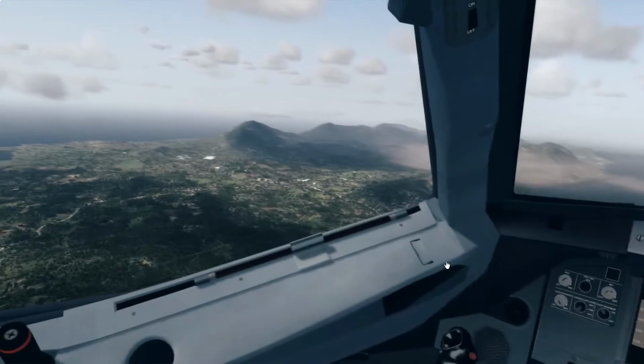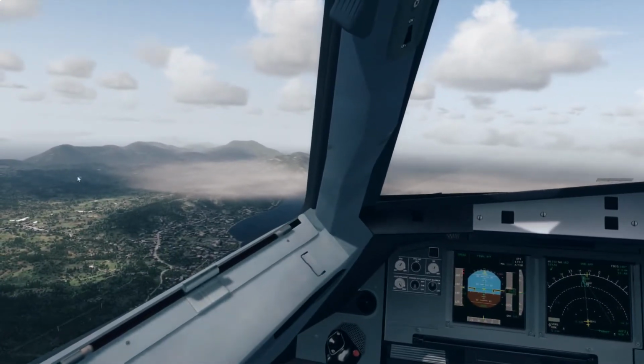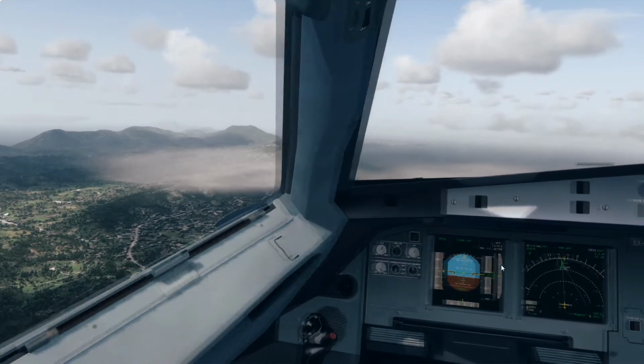There we go. Look at this. It's kind of like a little bowl off to our left-hand side if you look at it, kind of like with the mountain ridges here. Beautiful area.